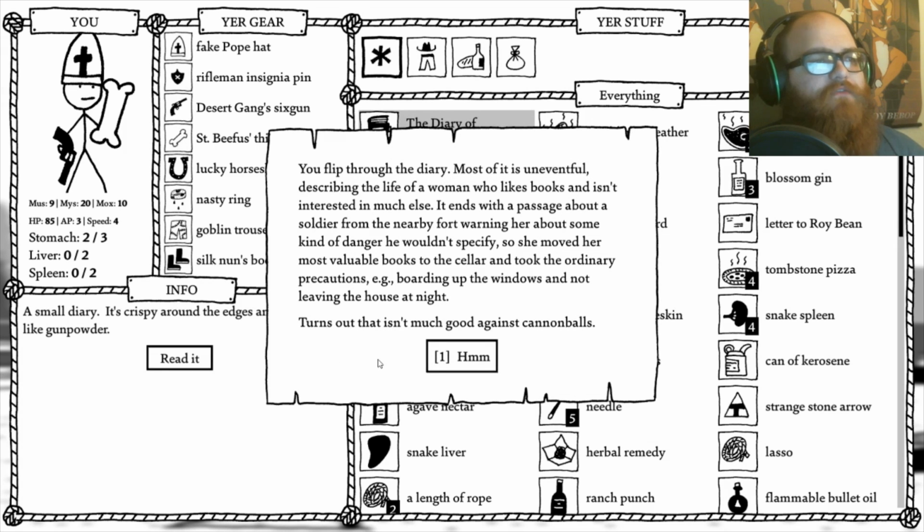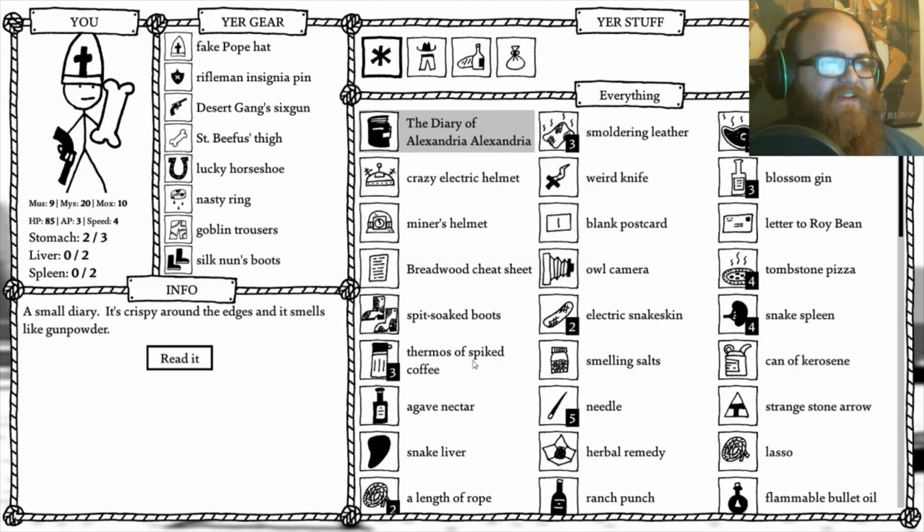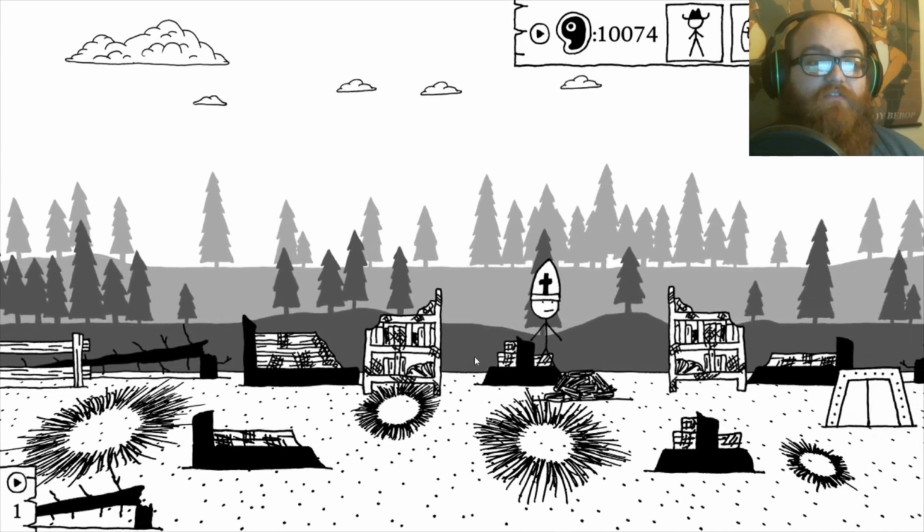Most of it is uneventful, describing the life of a woman who likes books and isn't interested in much else. It ends with a passage about a soldier from the nearby fort warning her about some kind of danger he wouldn't specify, so she moved her most valuable books to the cellar and took the ordinary precautions, boarding up the windows and not leaving the house at night. Turns out this isn't much good against cannonballs. Makes sense.